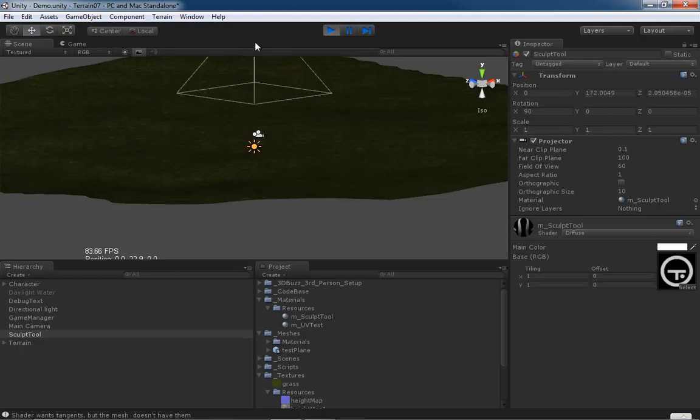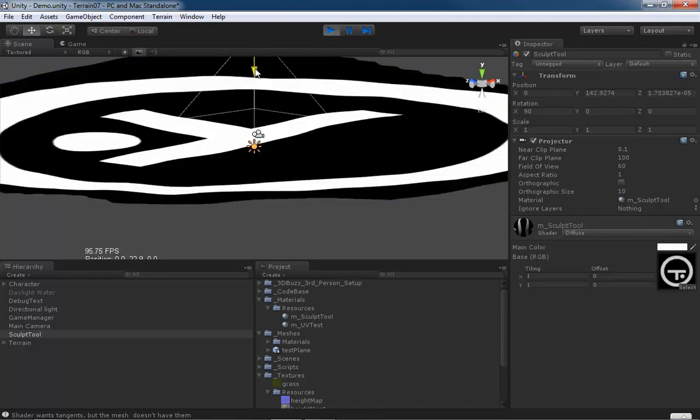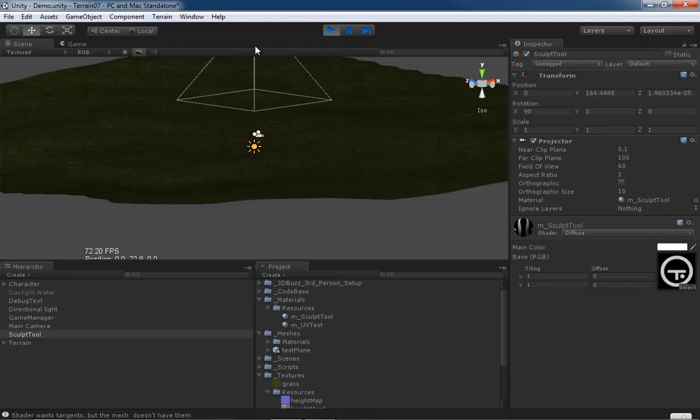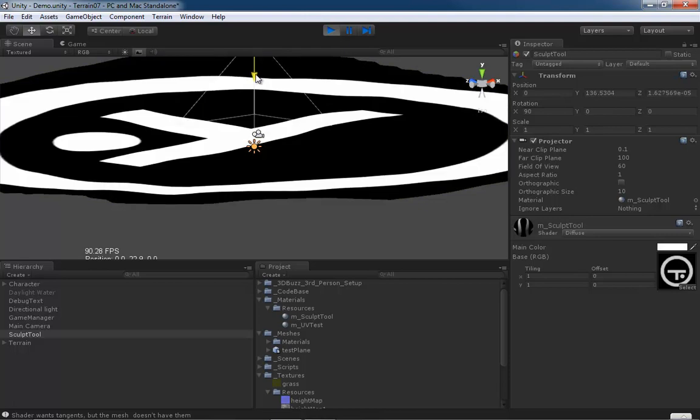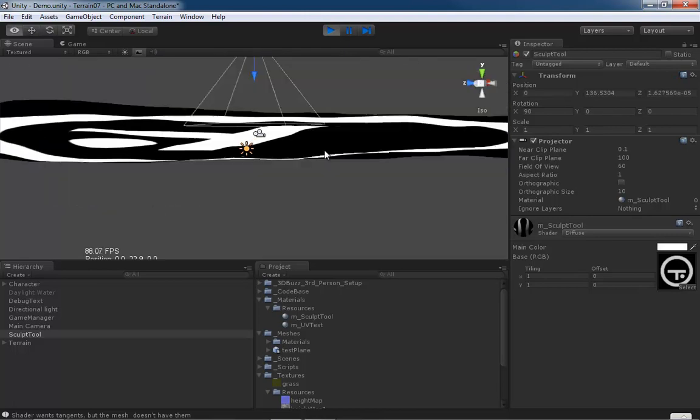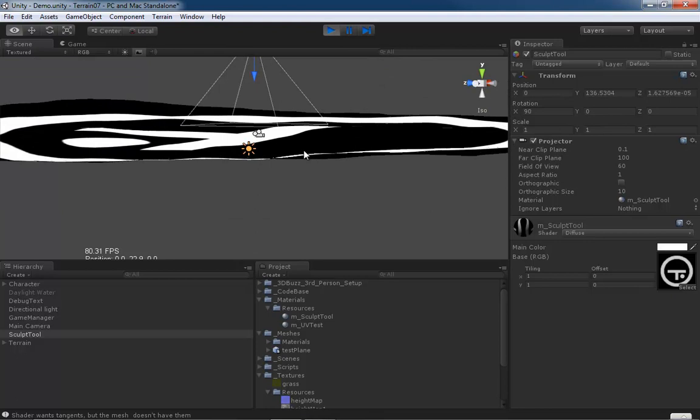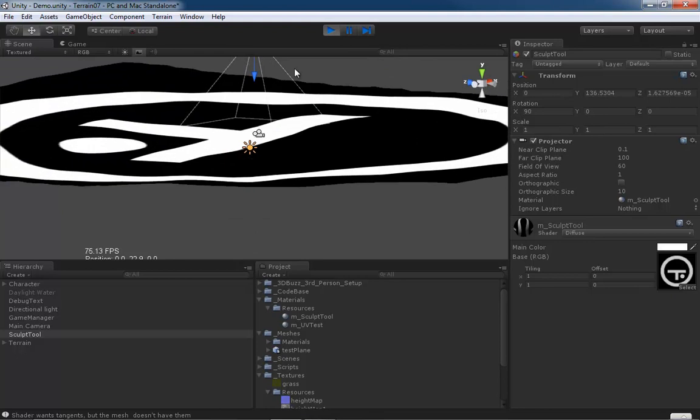So if I pull it up past that view frustum, it doesn't project on anything. But the moment it intersects, then it projects. And in this case, it's projecting across the entire texture. Now, I can set it to orthographic, which means it draws straight down, but it's still drawing across everything. So that obviously isn't the problem.